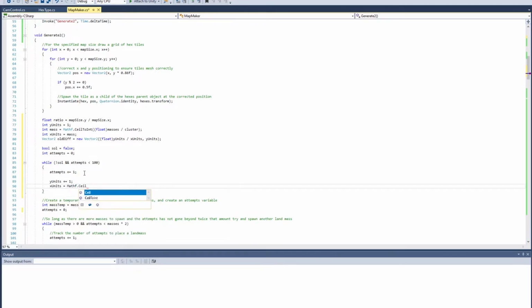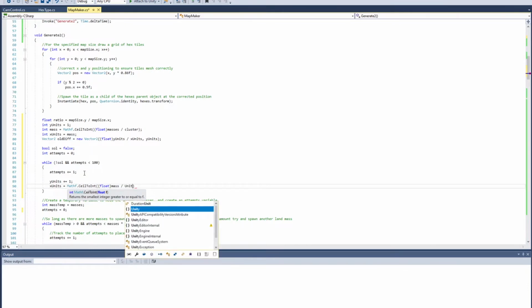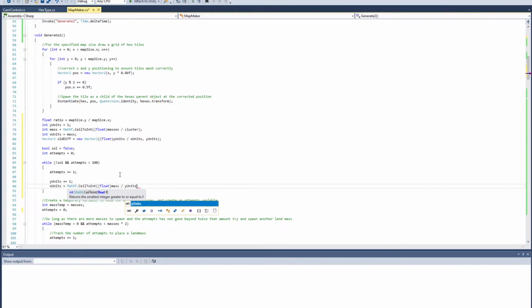Mathf.Ceil. We're going to round up to integer, and we're going to do the mass divided by the y units, and again, always as a float. We want to declare y units as a float so that this doesn't pre-round to an integer and screw up our ceiling method here.